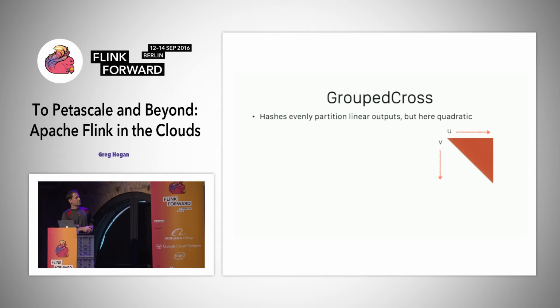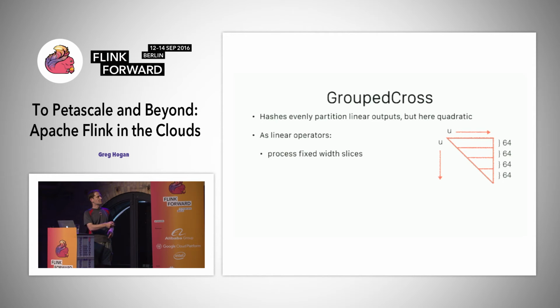So we can try a grouped cross, which isn't in there yet, but a flip will be out soon. Okay, so what's the issue? The issue is that when we do a cross product, we now have a quadratic explosion of pairwise elements. So how can we solve this?